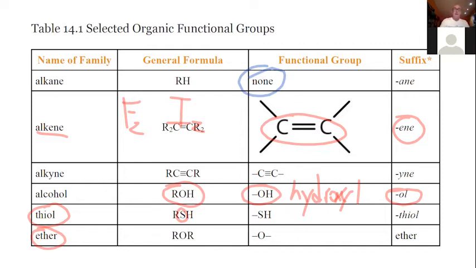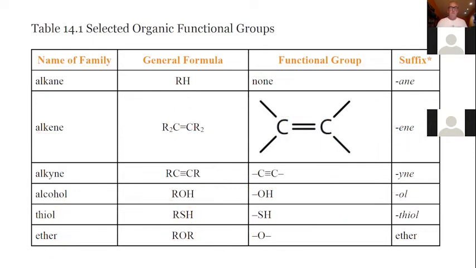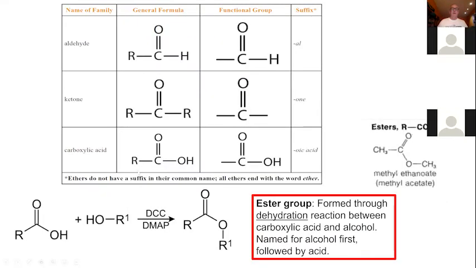And so we say that it has an R group on one side and generally an R prime group on the other side, if they're different. If it's the same group, we just have ROR. So it's oxygen directly bonded to 2 carbons, and those are called ethers. So 2 other really important groups are aldehydes and ketones.